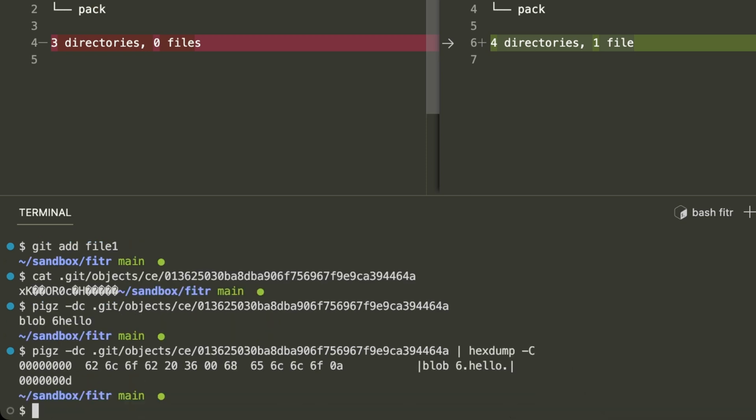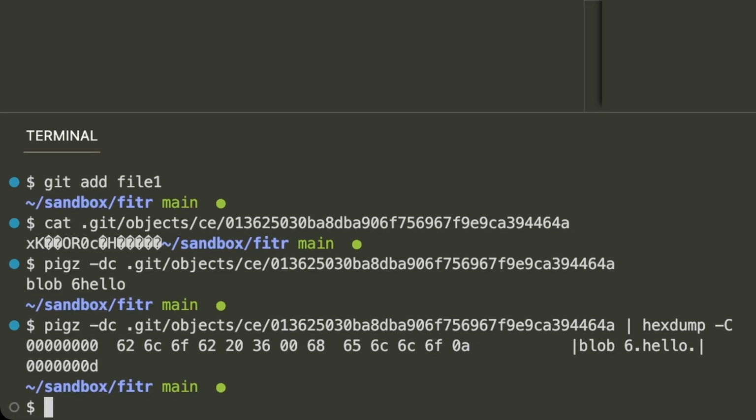All right, so what are we looking at here? On the left, we have the hexadecimal code of each character that is output. So basically the value of each byte. And on the right here, we have the ASCII representation of those numbers on the left, okay? And then we can see that we have 62 for B, 6C for L, 6F for O, etc. And then there is a dot, and that dot is 00. 00 is the null byte.